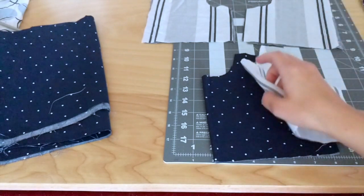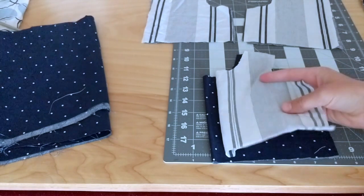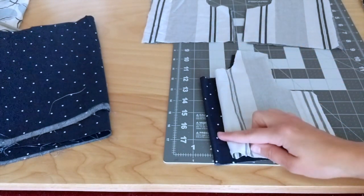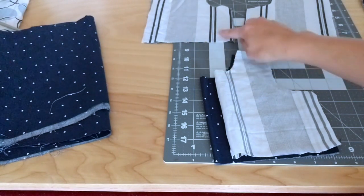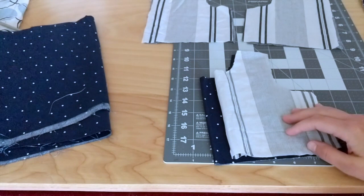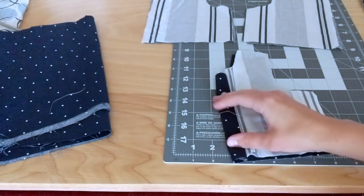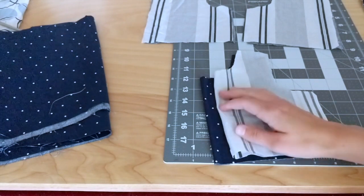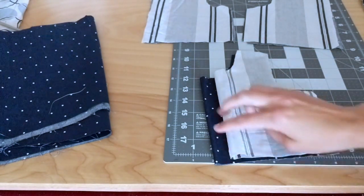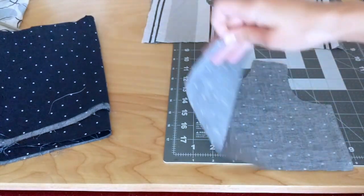Now when I was cutting out, I realized that I made a mistake. When I was cutting the back pieces, I gave myself an extra inch to create an area for the zipper, and I accidentally did that on my front piece. So my lining doesn't have that extra piece, but my front does. So now I need to problem solve what I'm going to do because I don't want to waste this section, so I decided just to sew it down.